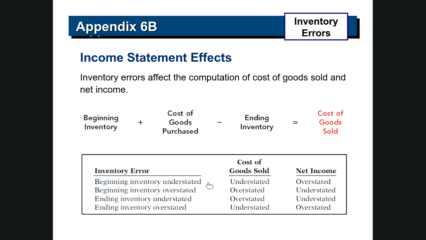1700, right? That means, same in the third situation, income will be understated. And the fourth situation, we have ending inventory overstated, so this remains the same 1000 plus 2000, and we have minus 1700. That means cost of goods sold, what happens to cost of goods sold? 1300, which means, again, like the first situation, income is overstated. Is that clear? There are other numbers we are only dealing with because the other numbers don't change. It will directly go down to the net income. Okay?